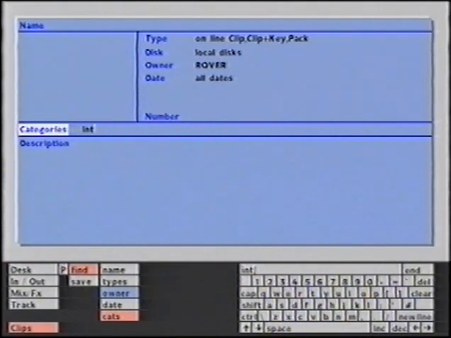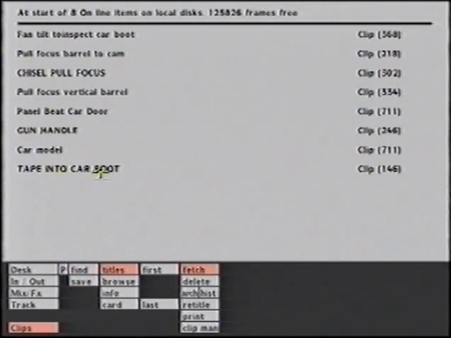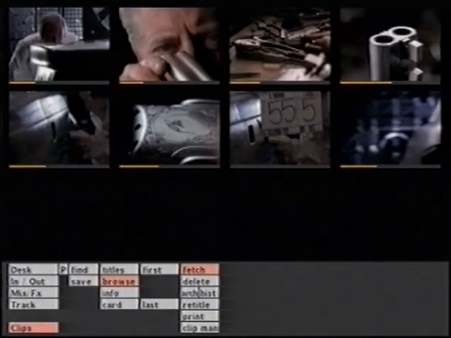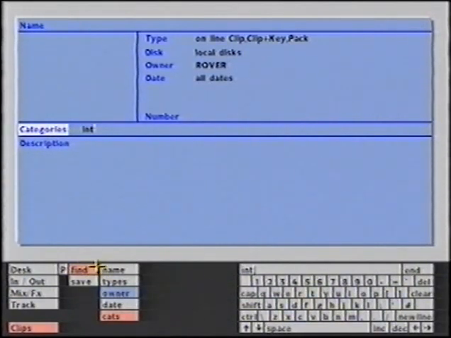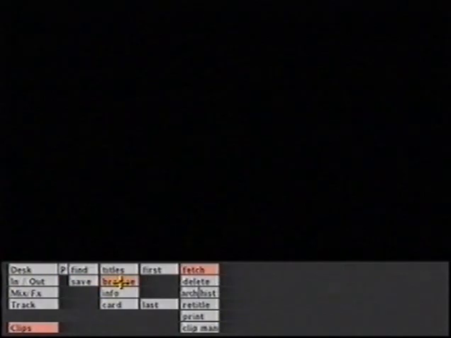Remember, there is no limit to the number of clips you can have in the library, so adopting some sort of organization system is beneficial. Once again, we've got Rover, and in the categories I'll choose everything from interior, and those have been listed there. And we can look at those in Browse as being all the interior shots. Or I probably want to change that and look for all the exterior shots. So I find, keeping the same owner but in category, just move through and say display all the exterior shots, and I can look at those.